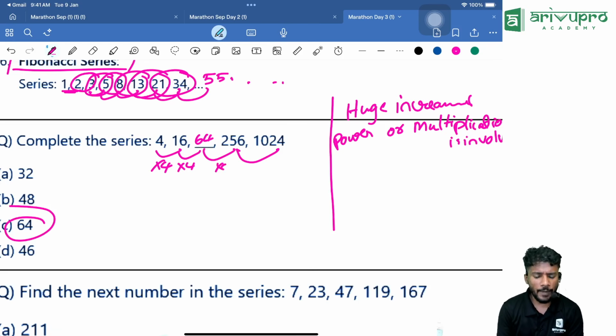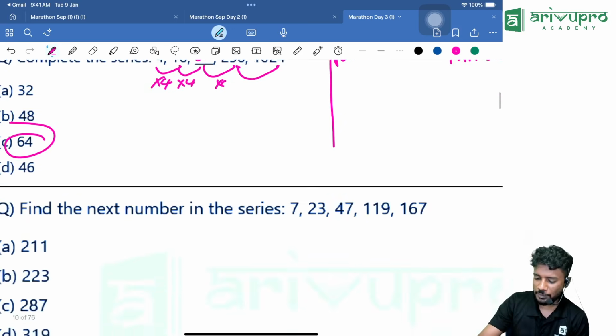And there can be multiple patterns also for the same number series. And sometimes your pattern will be wrong also. Yeah, it can also happen. Because when we complicate the question, one or the other pattern will give another answer. So always keep that in mind.